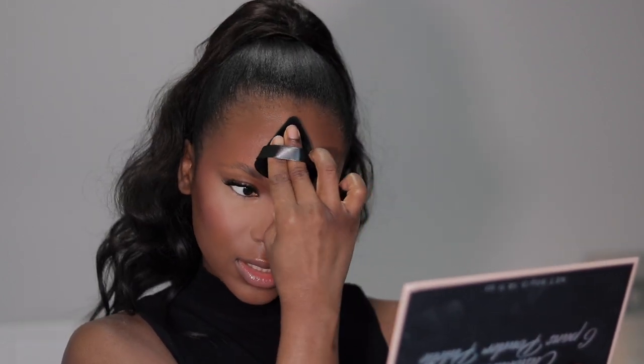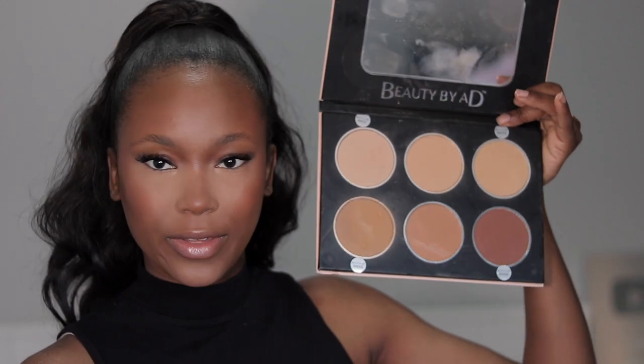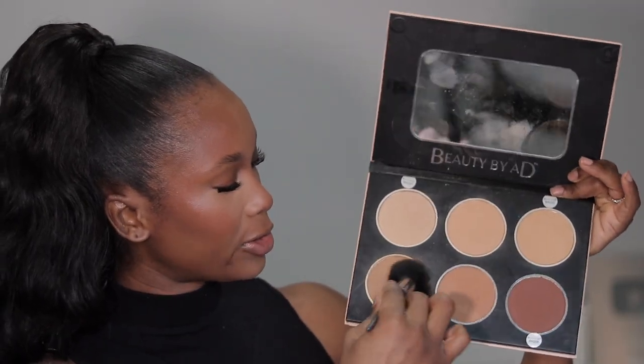I'm mixing shades 01 and 02 to set the highlights, pressing it into the middle of my face. I'm also going over my brows to mattify them so the pencil glides smoothly. Using my foundation brush, I'm lightly marrying the foundation, contour, and blush together. I'm using my powder brush to lightly set the remaining areas — I still want my face to breathe. The contour has faded a bit so I'm quickly putting it back in.